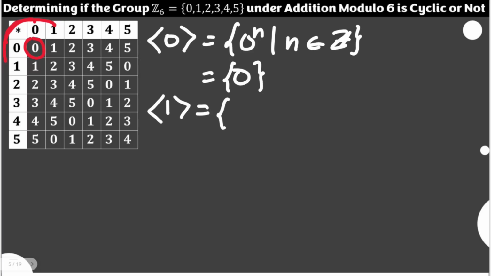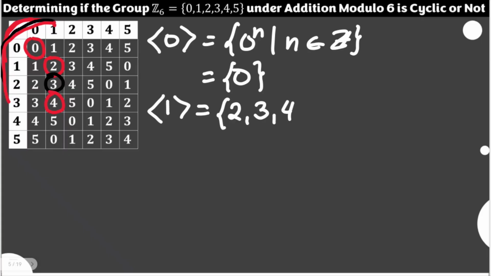Okay, so let's start with 1 star 1. The result here is 2. So instead of 1, I will start with 2. Again, it's okay, because if we're talking about a set, we can rearrange all elements. Then that number 2 will be operated to 1. So 2 star 1 is actually 3. Then the 3 will be operated to 1, which results in 4, using the operation addition modulo 6.